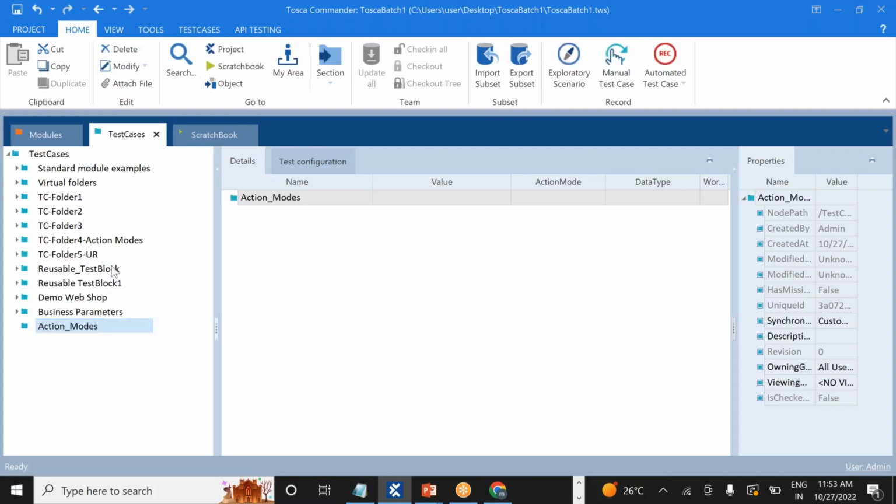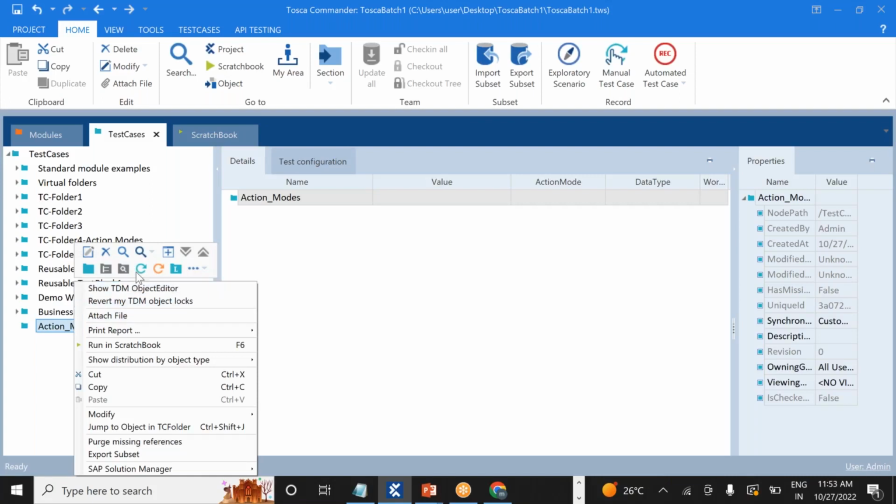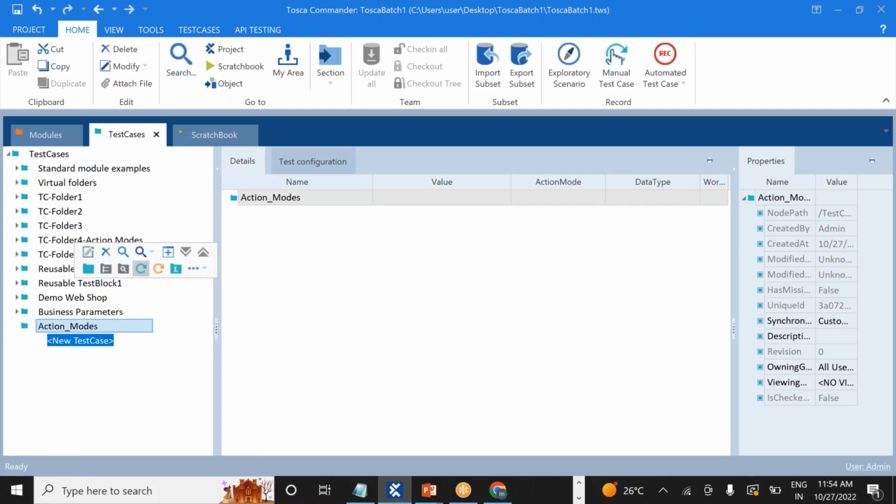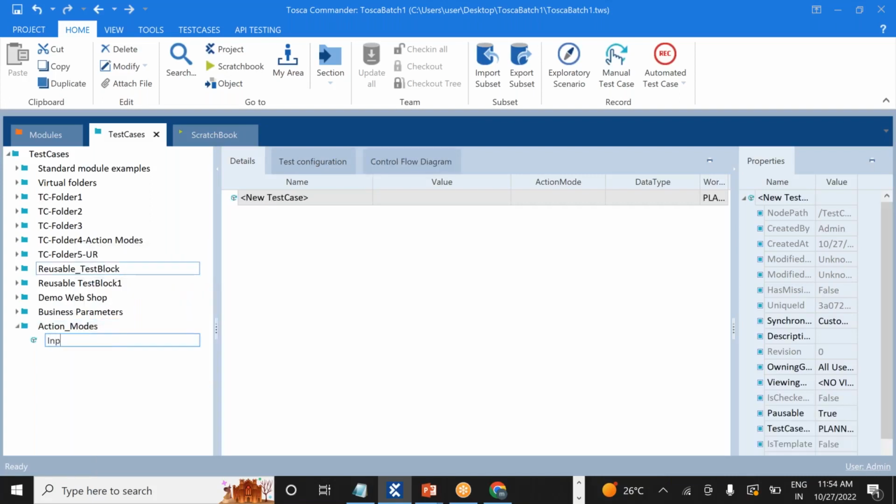Okay. Now I'm going to create one test case here. First test case. I can give something like input. I'm checking the input test case. Input one, I'm just giving the test case name as input one because we are checking for the input. Okay. Now I'll go here.